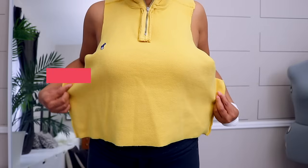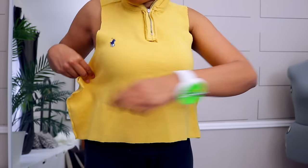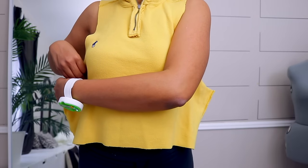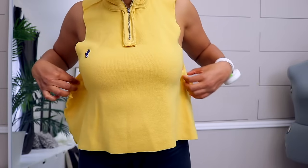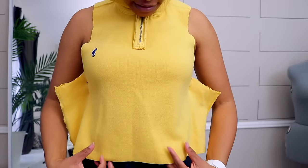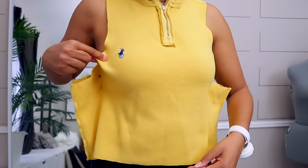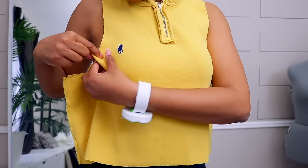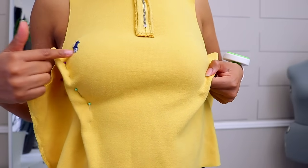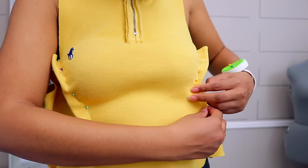Now it's time to cut. I almost forgot my seam allowance — we're gonna need this in a minute, so don't throw it away. I need to cut straight across the back, just an arbitrary curve to free it up from the sleeve part. We'll go back and make it how we want it later. That releases me to fold it over and cut that free. Now we pretty much have our whole top part. We need to try it on again and figure out how much to take it in so it fits snugly. If you have a dress form, this would be the time to use it.